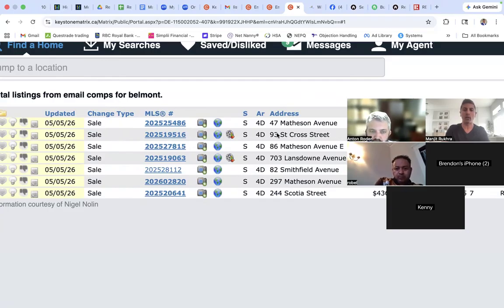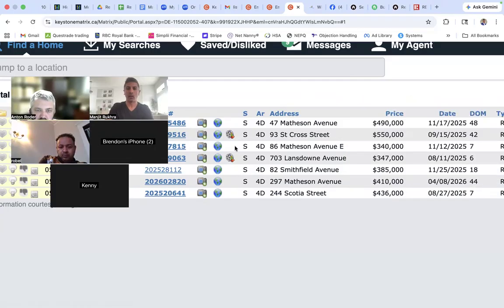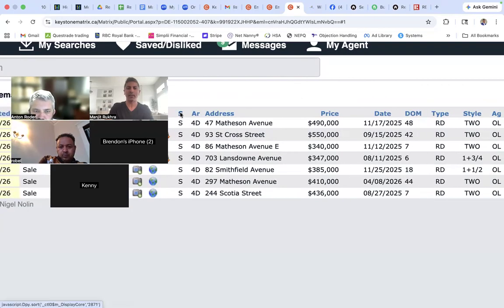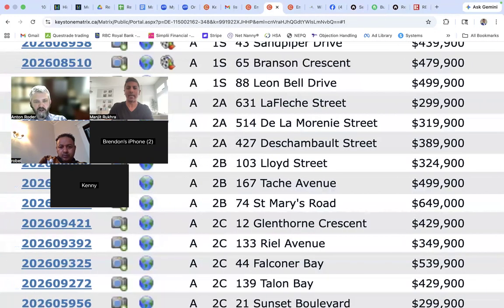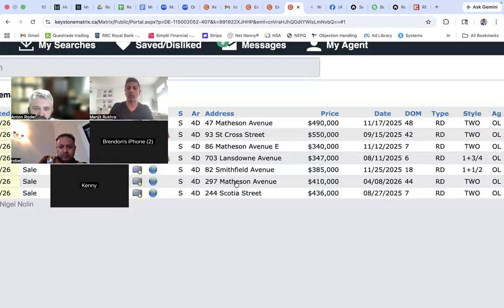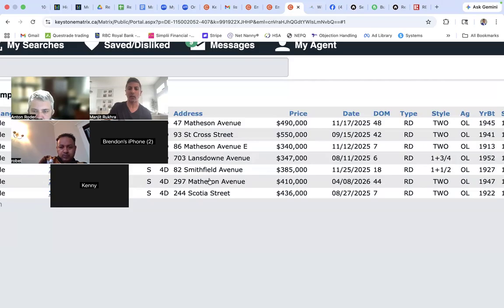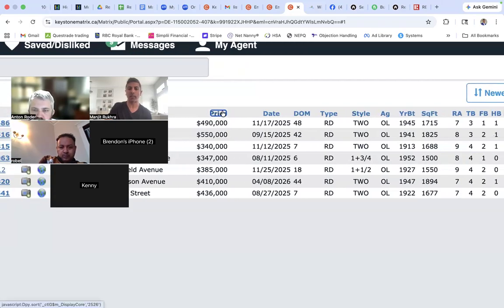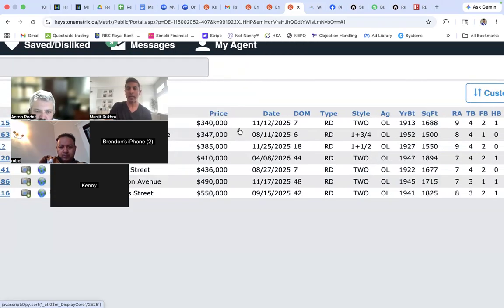Okay, so let's walk through this together here. Right here, you can see S, right? See this? Sold. Remember the other one? It was A, active. That's the difference. These are active. These are sold, they're already sold here. And you can see the addresses, and look at the purchase price. You can see here 2025, 25, 25, 26, 25. Again, these were all in the last 6 months to 8 months. That's exactly what I wanted.